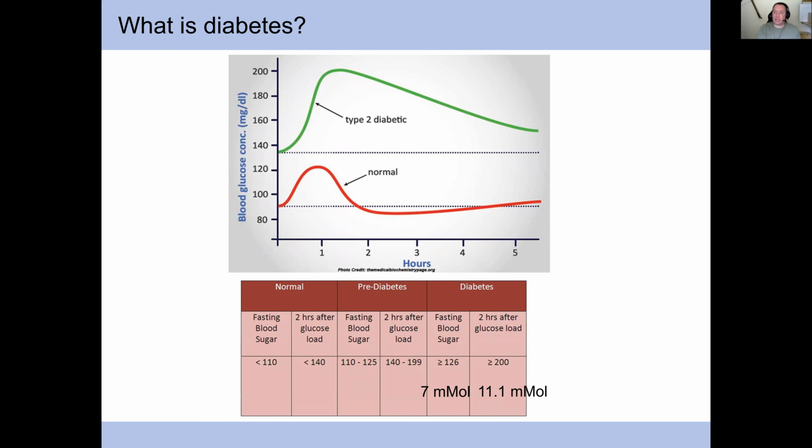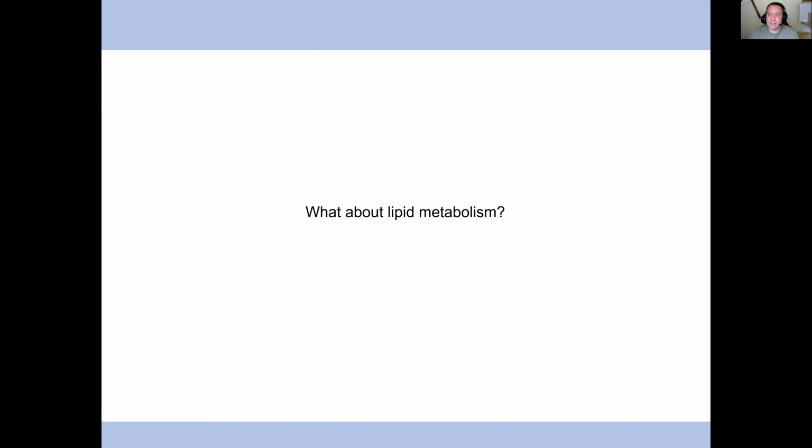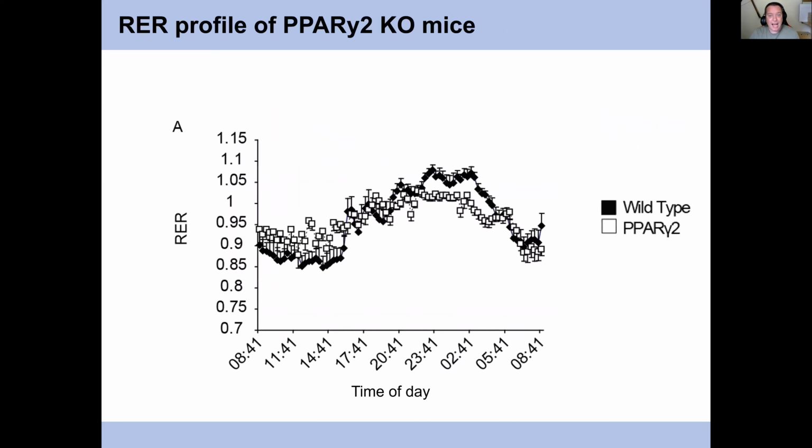And that goes against everything I've just told you, because I've been saying adipose tissue and good adipose tissue function is important for health, and obesity is a state of bad adipose tissue function. But it's not quite the whole picture, because we also looked at lipid metabolism in these mice. And what we saw was, at night, the gamma-2 mice had a lower RER, which was indicative of the fact they were using too much lipid. And this was what we saw in the cartoons with the bad adipose tissue function. In the fed state, the lipid's not being locked away in the adipose tissue, it's going off to be burnt.